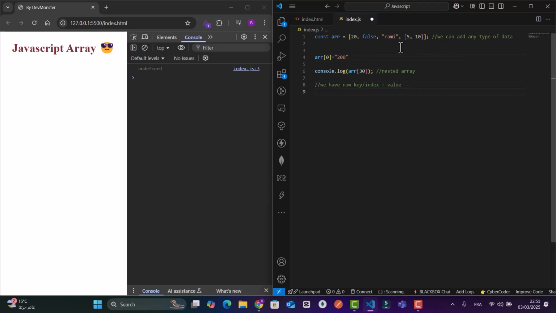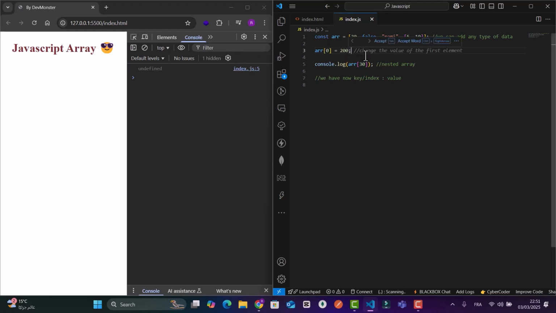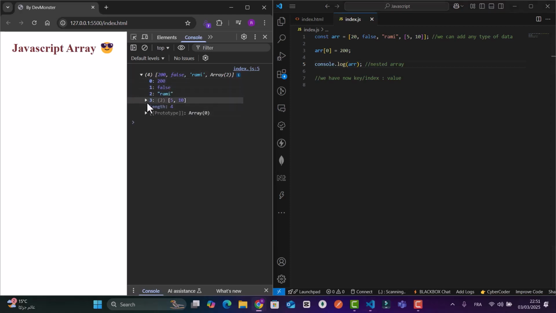Save and see together. So yeah, you need to change the index of the array to 0, not 30. Good job. We can see the entire array like so. The first one is updated to 200. Good job.